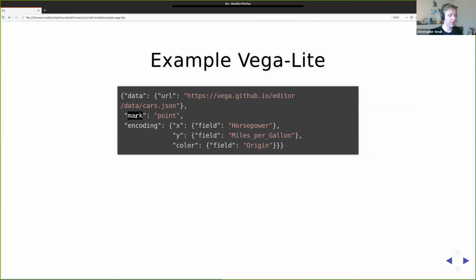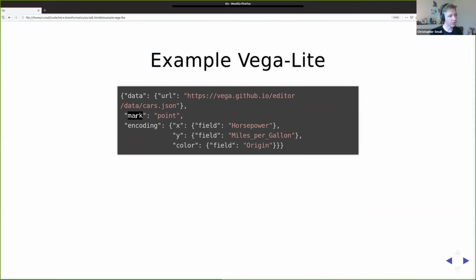I said that Vega and Vega-Lite are these declarative grammar of graphics mappings. The idea behind the grammar of graphics is that we should be able to describe data visualizations as mappings from properties of our data to aesthetics of a data visualization.